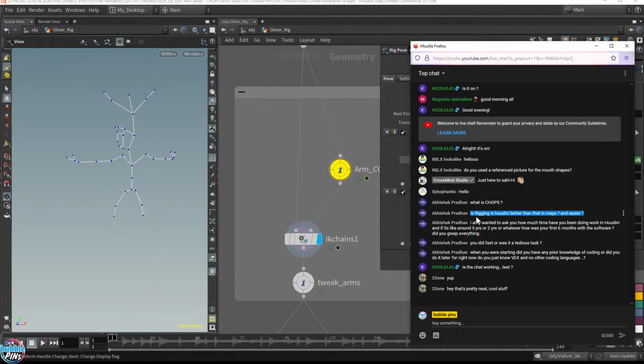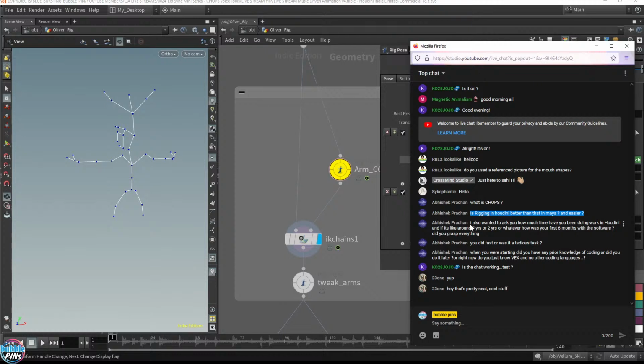So there is something similar in Maya. If you ask me, I would prefer rigging in Houdini just because I like Houdini. But you need to know Maya is industry standard, and Maya has been known to be the king of rigging in the past. I don't know about now, but in the past, Maya has been known to be really, really good for rigging.